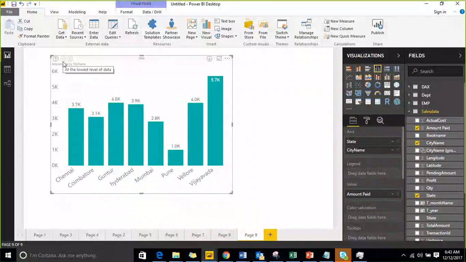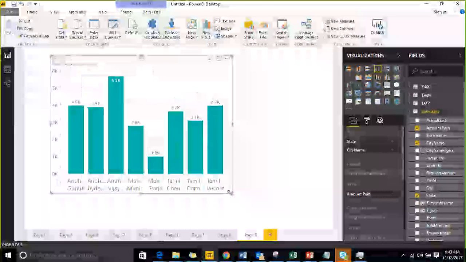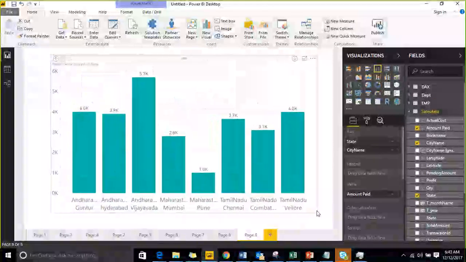You can say, boss, we know the cities, so it is fine. But we are going to work on data which we don't know much about. At that time, you need to showcase the parent level information also. At that time, you have another option which is going to showcase the parent and child level both.